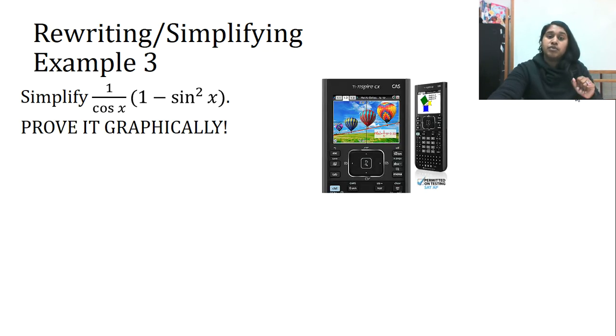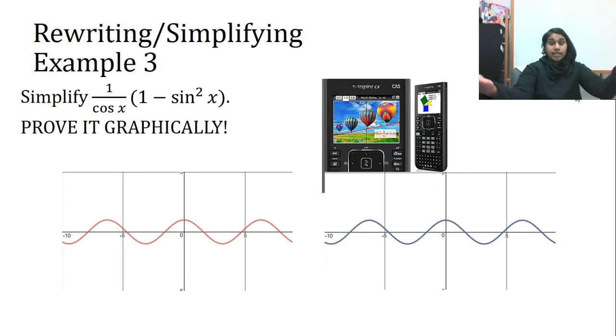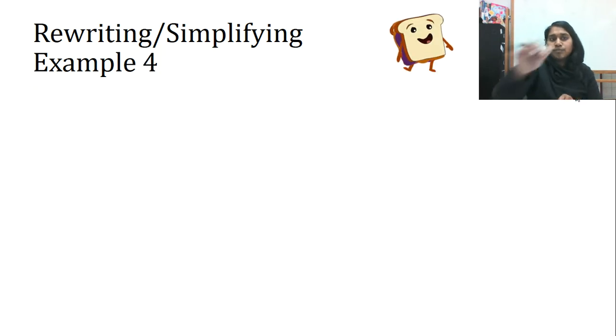What about a different one? Hold on before I move on to a different one. How can I prove this graphically? Well, I showed you in Desmos, you can prove it for yourself. Here I have plugged in 1/cos x times (1 - sin²x), and over here I've literally plugged in cos x. And look at that, they're exactly the same. Here again is proof and verification. Could you have solved this graphically? More than likely not. But how do you know you're looking at cosine? How do you know you're not looking at sine? The only way to really prove it is to do it by hand. Proving it graphically is just a verification after.